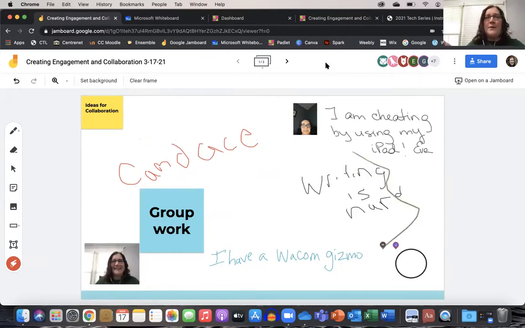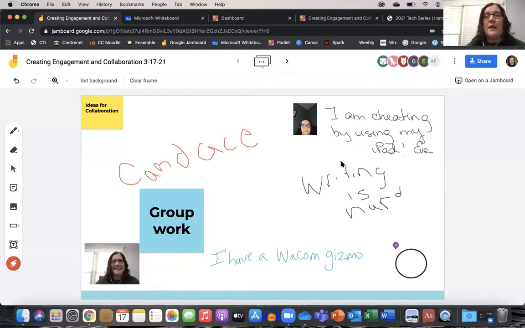But if you have a group of 5 groups, you can create a frame for each group, and they can add sticky notes or text, etc. on here within the Jamboard. So I have to move my Zoom window a little bit. So let me show you a few things within this and then how to create one, okay?